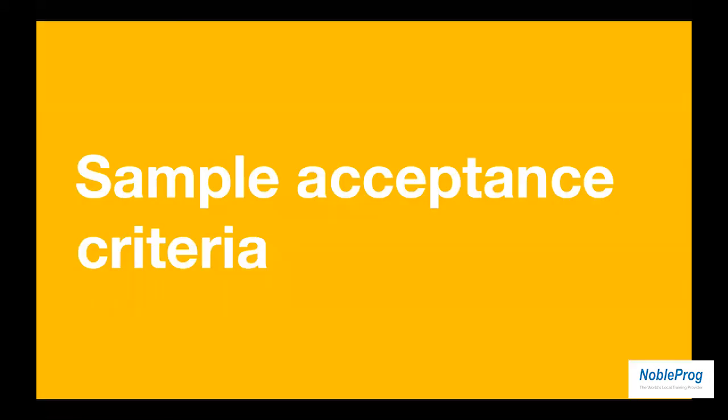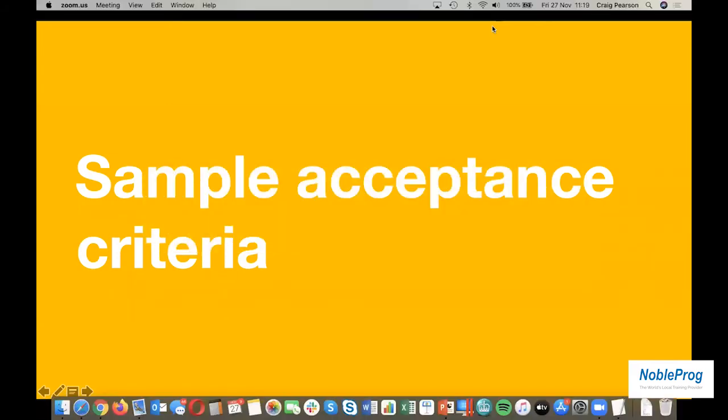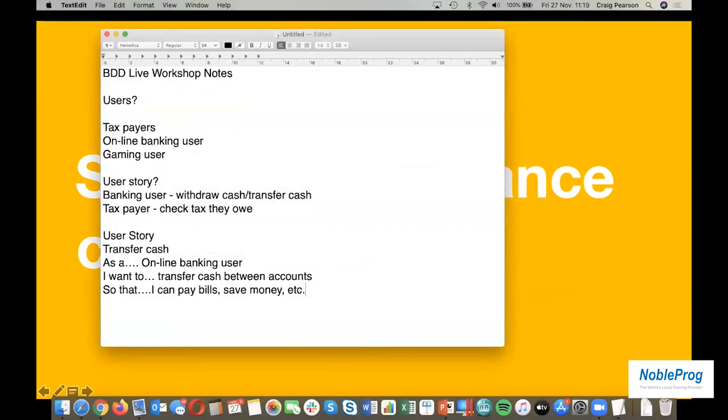Okay, so I was going to again go back to the chat channel. What I'd like to do here is just try and capture some acceptance criteria against, well, we'll stick with this story then. So we've gone down the online banking route. So what's the acceptance criteria for this one here? Okay. Just looking at the chat channel, there's something coming through. So what will we check? Money has left account. Well, that's the origin account here. Money has been received. I'll just say money is in the receipt.